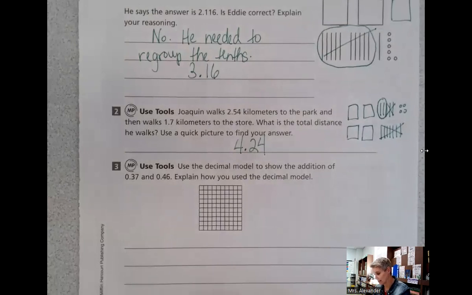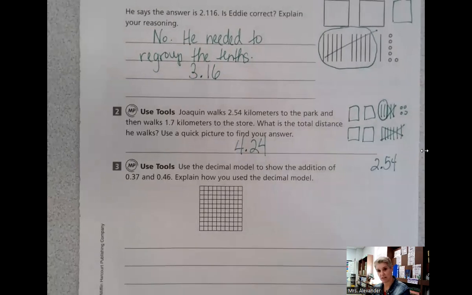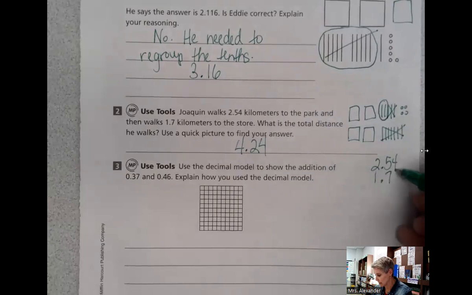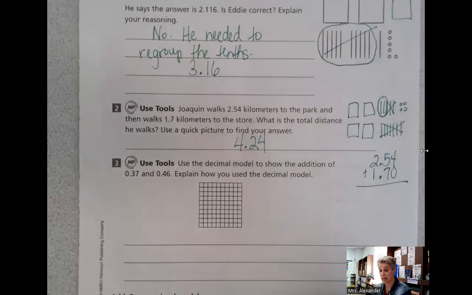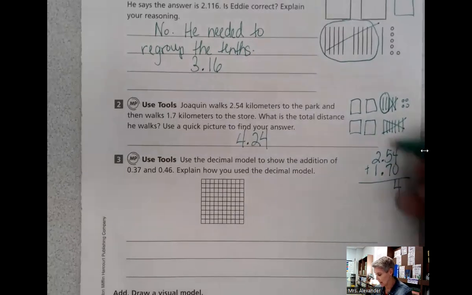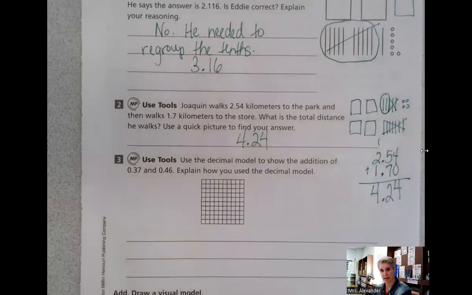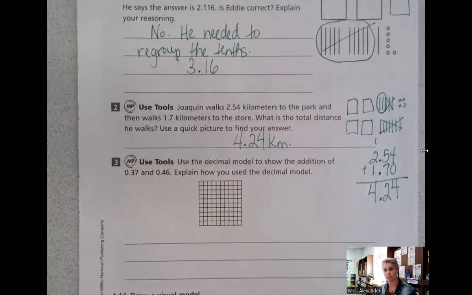So to check that, as I talked about in class, we would take 2 54/100 and line up our decimals. So what does that mean for this place underneath the 4? If I add a 0 there, it doesn't change the value of my 1 7/10. It becomes 1 70/100. So then I just add down the columns, and my decimal drops straight down, and that gave me the 4 24/100 kilometers.